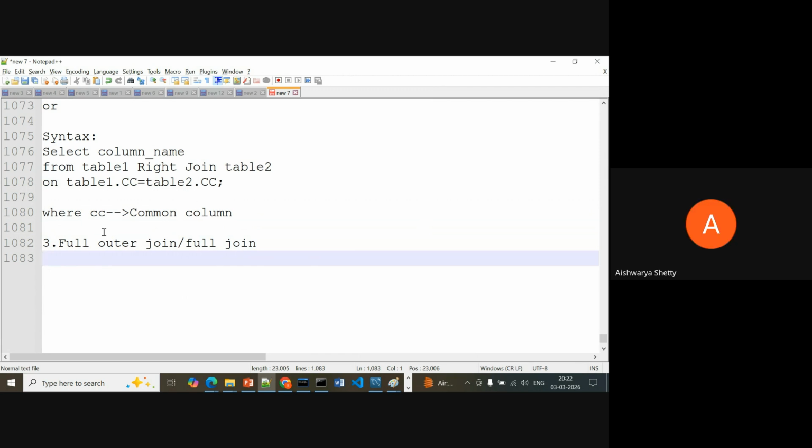Second point: valid records from all the tables and invalid records from all the tables is called a full outer join.